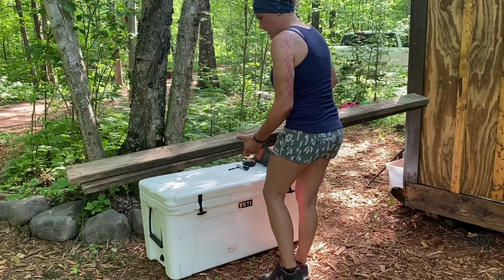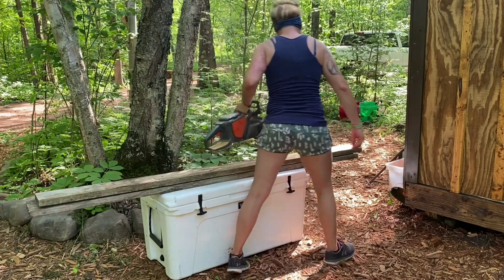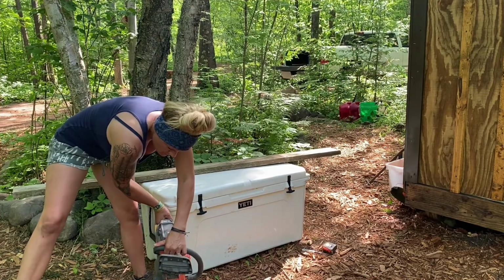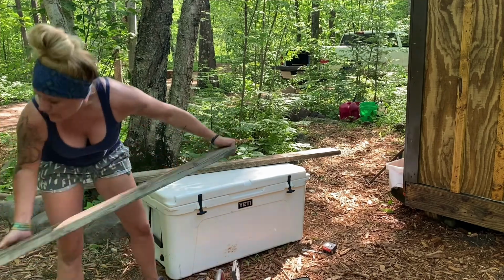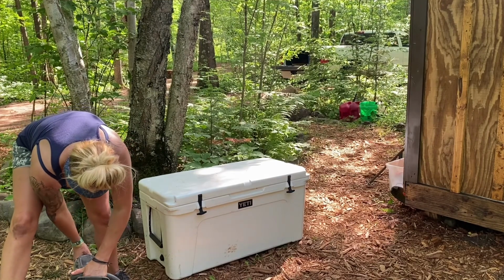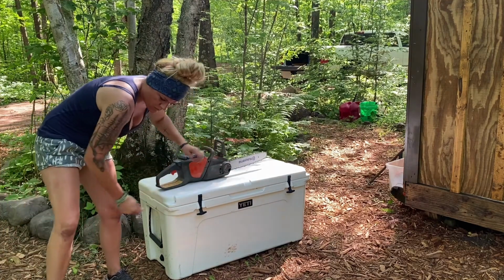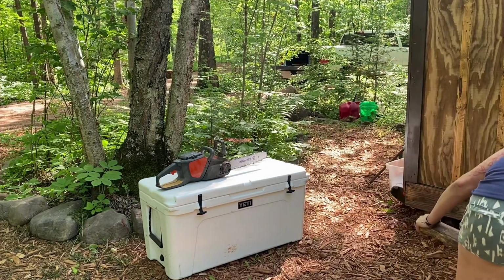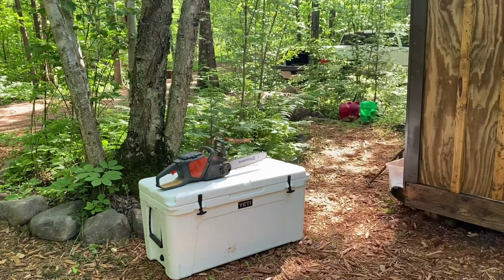Okay, so I'm gonna start by cutting a couple of these boards to length, and I'm gonna use this awesome battery-powered chainsaw. All right, there's one board. It's an awesome little saw. All right, got those 4 cut. Now I gotta make some ends.